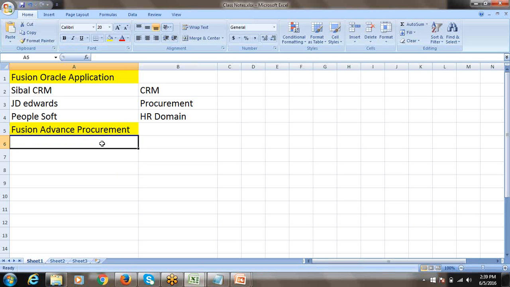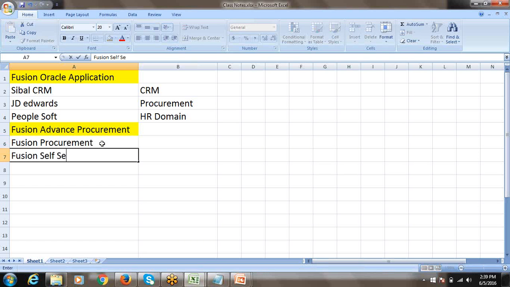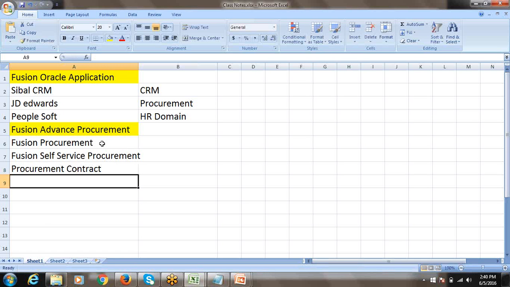When we say Fusion Advanced Procurement, basically it covers Fusion Procurement, Fusion Self-Service Procurement, and the next is, you can say, Procurement Contracts, Fusion Sourcing, then Fusion, I will say, iSupplier.